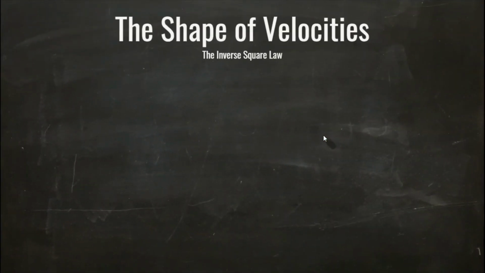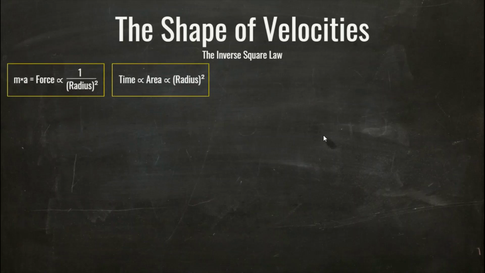We can apply this knowledge to the inverse square law introduced at the start of the presentation. The resultant force of an object in a particular direction is just another way of saying its mass times its acceleration in the same given direction. But again, the mass of an orbiting planet or any celestial body does not change on an astronomical scale within seconds. So we can actually remove the quantity mass from the inverse square law in such a way that allows us to write acceleration in terms of delta v over delta t, change in velocity over change in time. That is what acceleration is. Simplifying, we can write it like this.